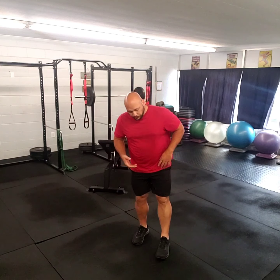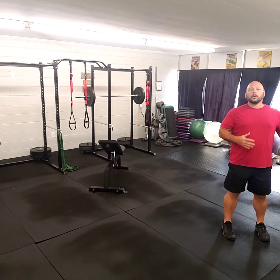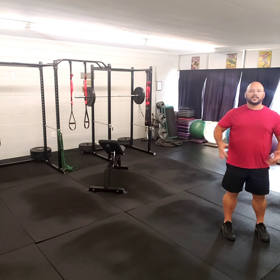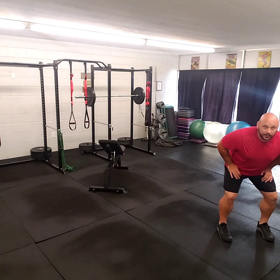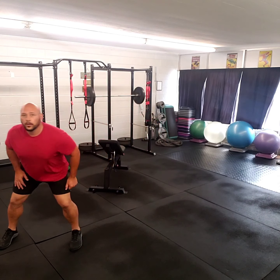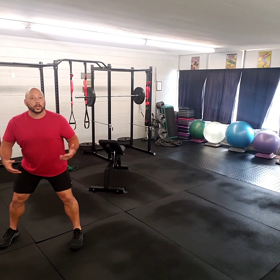What you're doing with the lateral shuffles, here we'll go to the one end of the frame. What you're going to do is basically just sidestep, but sidestep really fast. That's kind of what the lateral shuffle is. So what you're doing is you're going to push your hips back, slightly bend your knees, and then you're going to do 1, 2, and on that 3rd step, at that point, you're going to burpee.